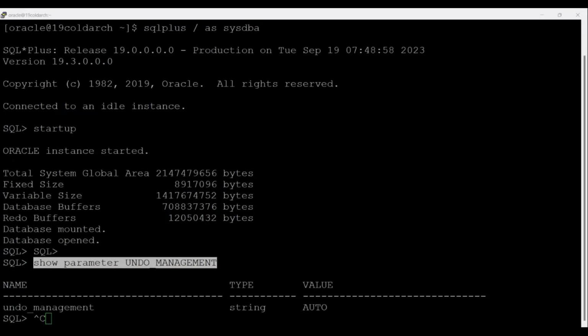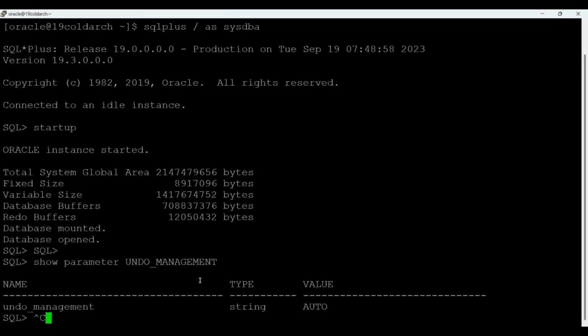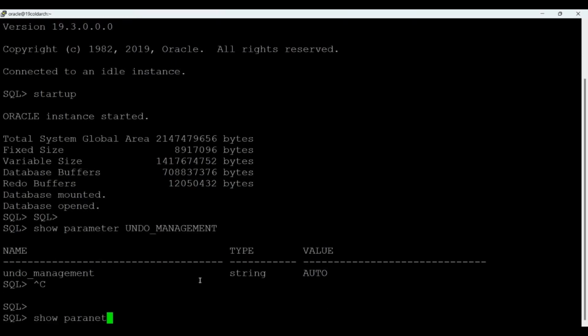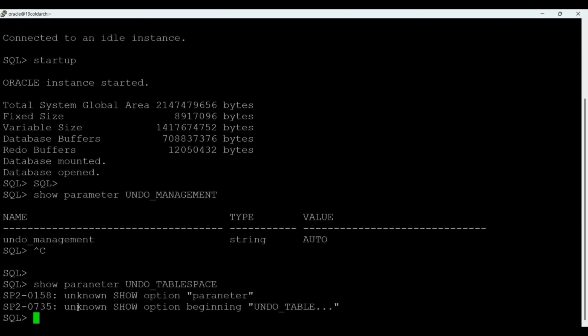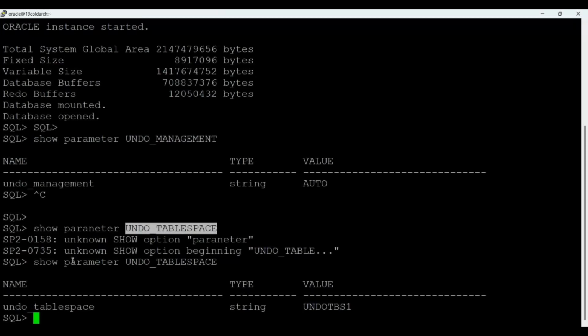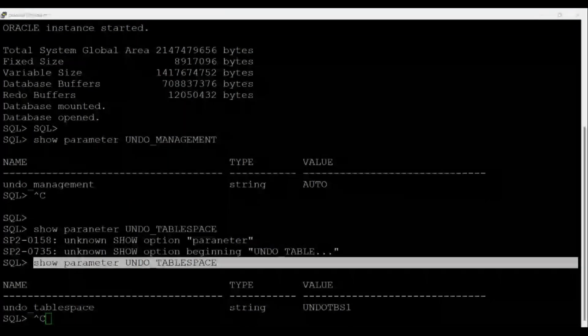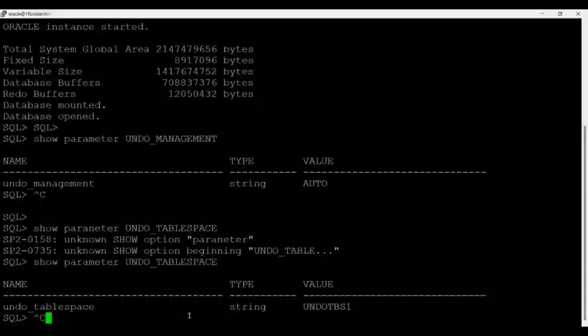That is one parameter, and after that there is another very important parameter to check: show parameter undo_tablespace. My undo tablespace is UNDOTBS1. So these two parameters are very important.